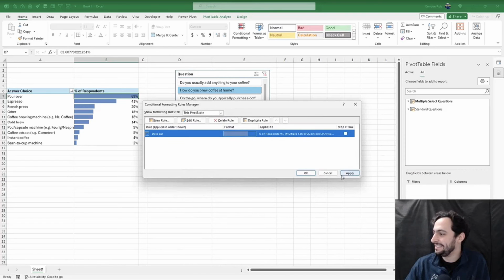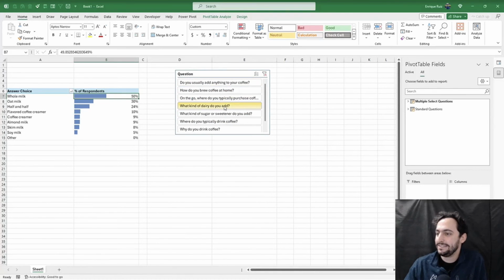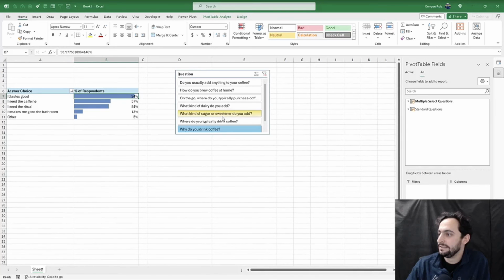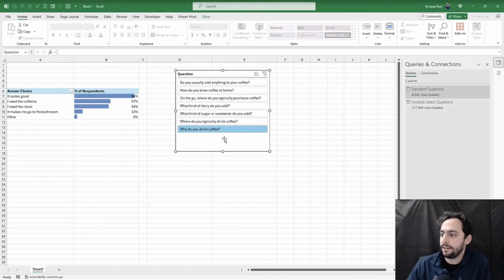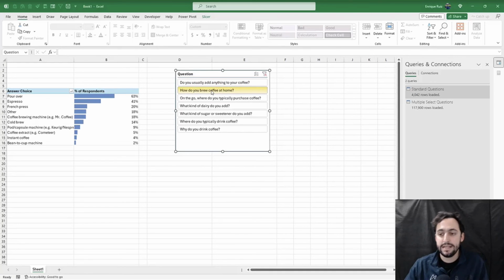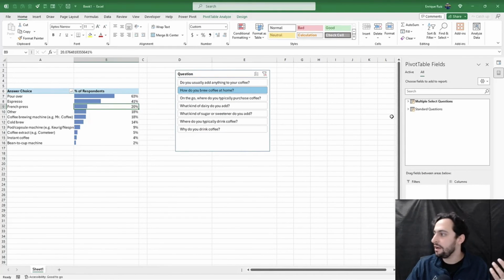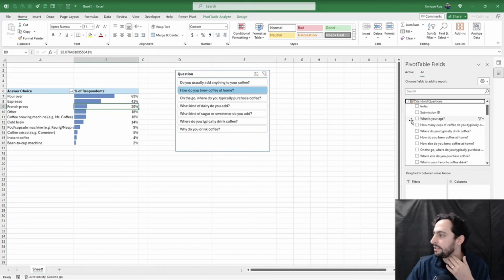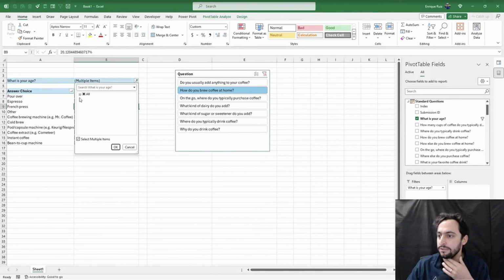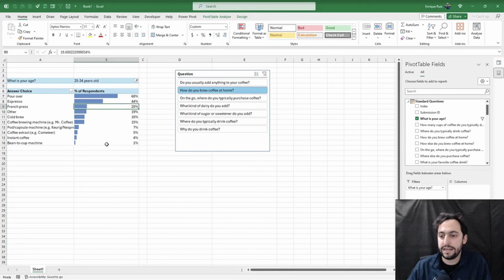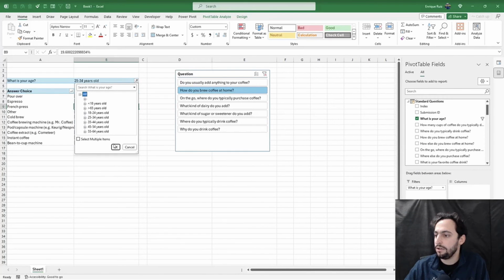Let me press OK. And now we should take a look at that. Take a look at all of our question choices and analyze them with a simple pivot table. And the great thing about using this and the data model as well is that we can break these down by using some of the components from the other standard questions, right? So maybe we want to take a look at this, filter by age. So let's only take a look at our 25 to 34 segment. You'll see that we can break it down like that because we're taking advantage of Excel's data model. Let's select all of them.